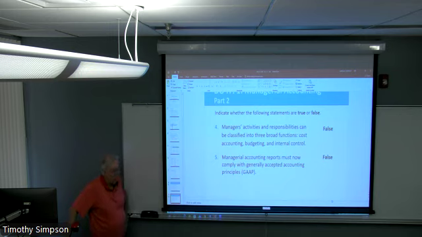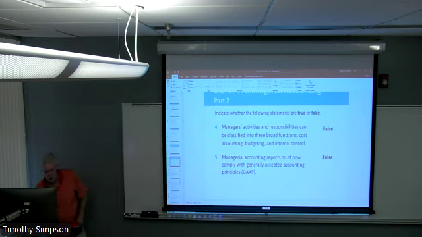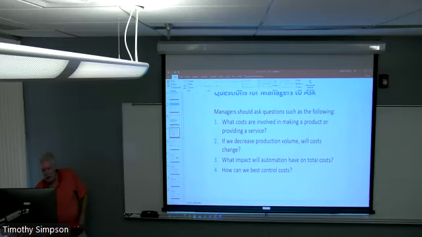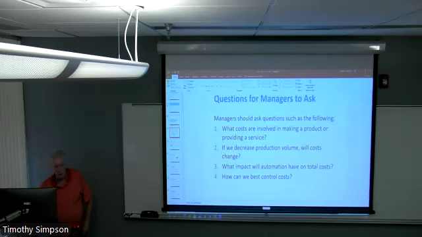Tax accounting is not GAAP compliant. It's not intended to be GAAP compliant. So everything dealing with tax is not there as well. We're not going to get into too much of tax in this course, but GAAP is for a specific purpose. All right, let's talk about cost, and that's really a key factor here.